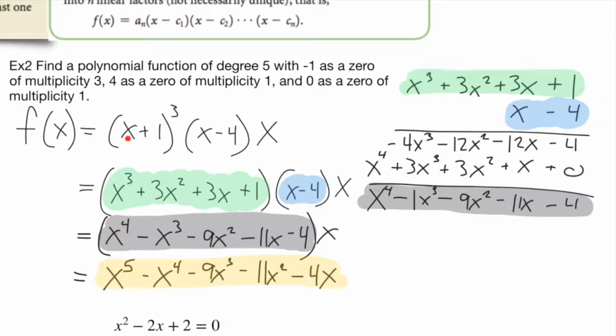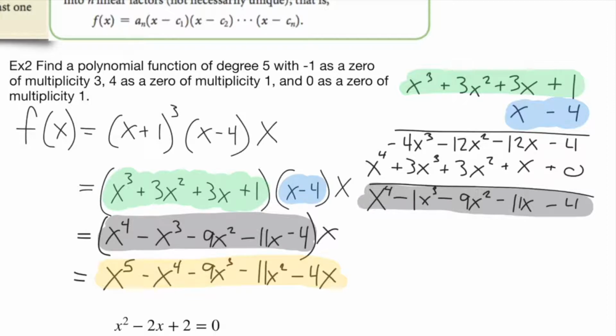So this is it. You set up the function. This is the factored form, but we want the polynomial function. So we have to basically multiply it all out. x plus 1 cubed is using the formula that we had memorized from chapter 1, was it? Yeah, chapter 1. This becomes x cubed. a plus b cubed is a cubed plus 3a squared b plus 3ab squared plus b cubed. And there it is. And then we have this right here. I'm going to multiply this green part and this blue part right here, green and blue.